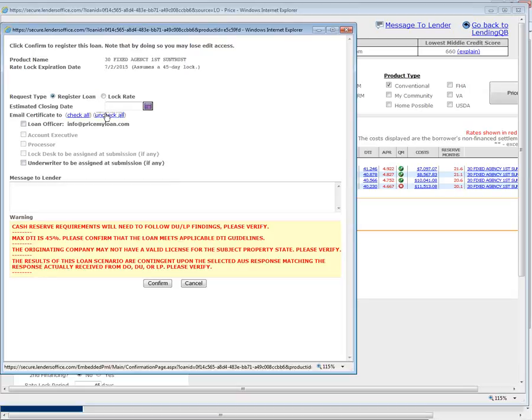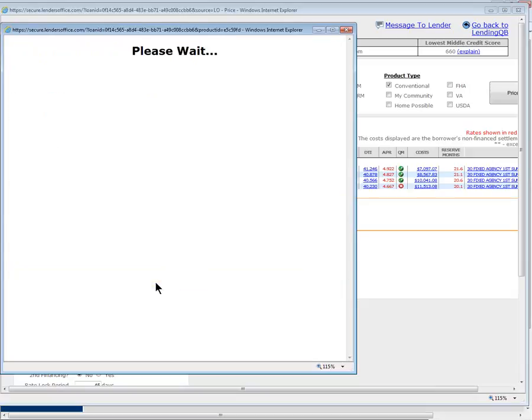So this is what I'm looking for. I'm not going to send any of this information to any of these people. Maybe I want it to be emailed to myself as the loan officer. I'll just send it to myself. My underwriter really doesn't need it. And then I hit confirm. That is setting all the parameters of that loan, including GFE fees, basic GFE fees, onto that loan file. And it takes a moment.